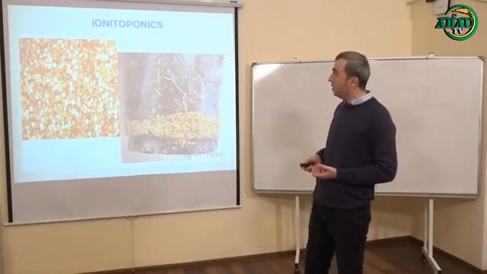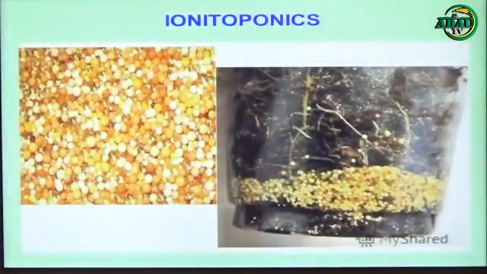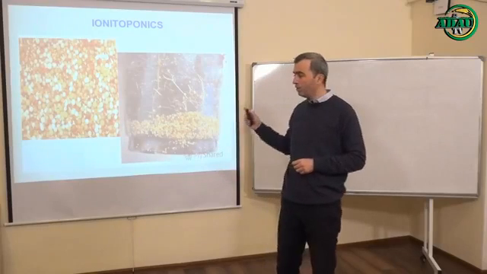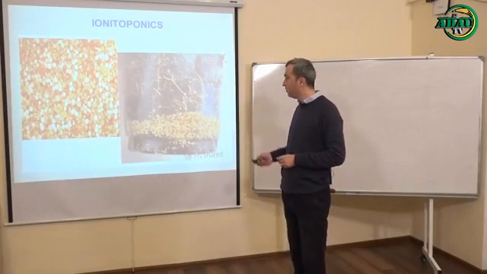The next one is hydroponics with perlite. Perlite is very light in itself, but the best thing with perlite is that it absorbs a lot of nutrient solution, but at the same time it gives it easily back to the plant. So the aeration of the perlite is very high.